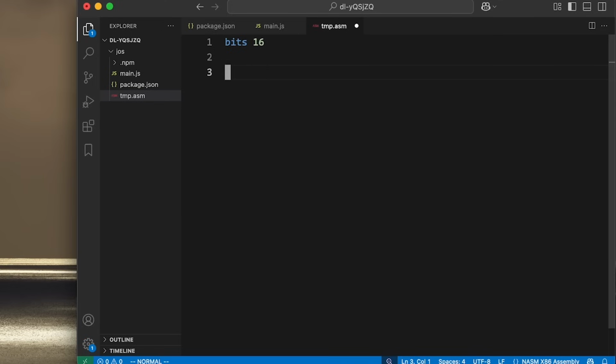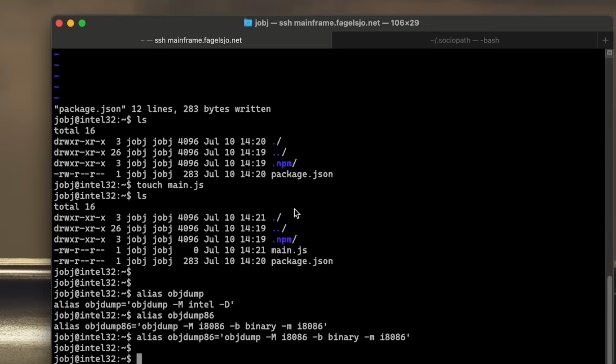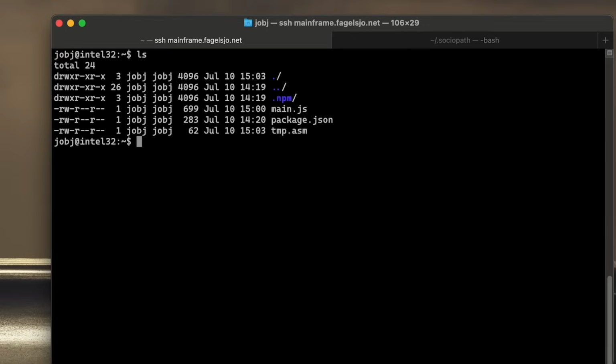And then we do the same for BX and CX, and we also want to know what mov into SP, the value from AX. So these are the four that we have already talked about. So let's compile this, or assemble it as it is called. So we run nasm -f elf tmp.asm.